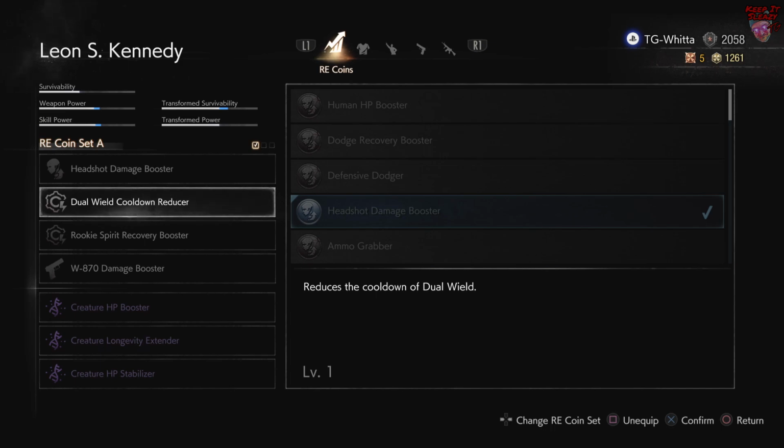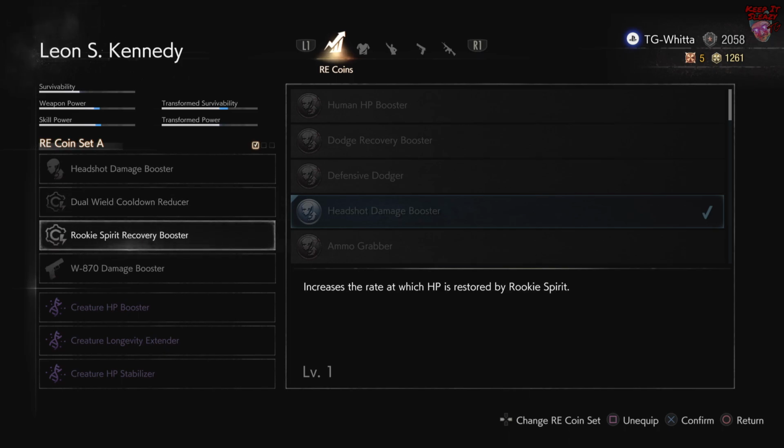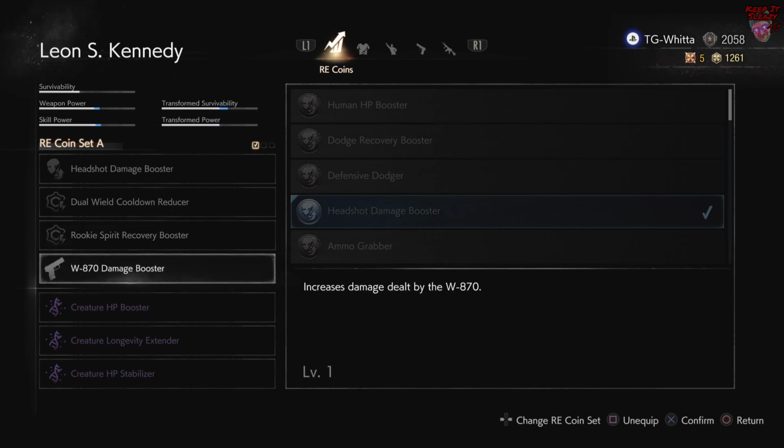I'm also using the dual wield cooldown reducer, which is going to reduce, obviously, the cooldown of dual wield, and the rookie spirit recovery boost, which is going to increase the rate at which HP is restored by rookie spirit. These are both really good. Dual wield is going to be doing a lot of your damage, and rookie spirit is, of course, one of the best moves in the game because it heals you to full. This is going to make it just heal you to full a little bit faster.